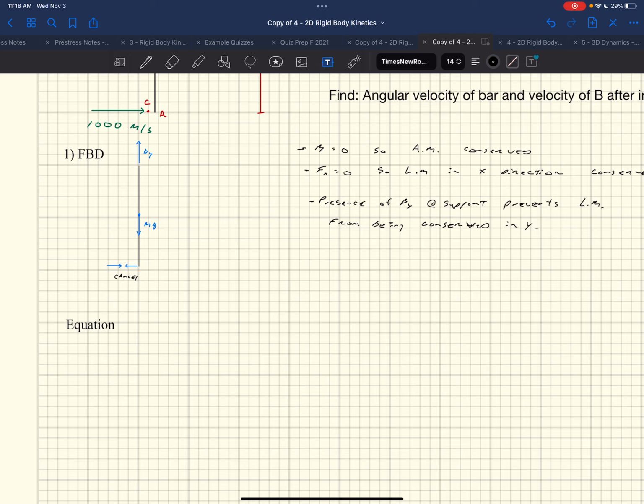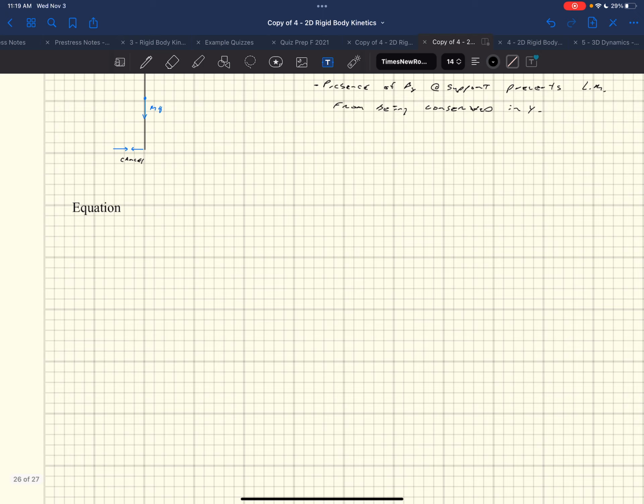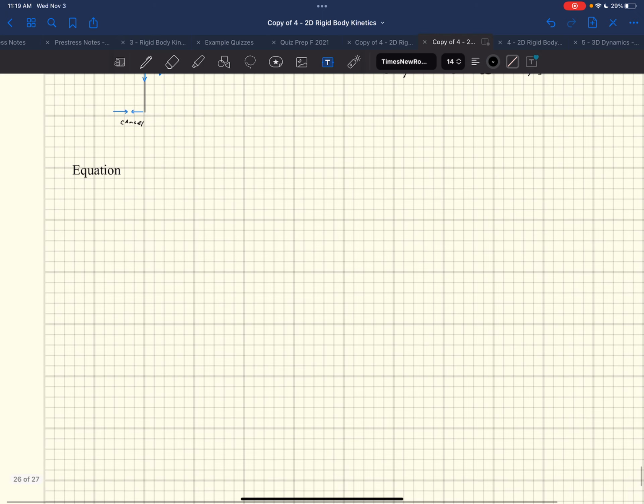Typically, for an exam or in your homework, it'll tell you whether or not to neglect it. I wouldn't just make the assumption myself. There is a problem in your homework that we'll talk about next where you can't neglect it. It's like a 2 kilogram sphere coming into a 4 kilogram thing, so it's too much to just neglect. So I would wait for the problem statement to say something like that. Or if you're running out of time, just say, I'm going to make this assumption, but make it clear that you made that assumption. It makes the problem a lot easier, but it'll say in the problem statement.